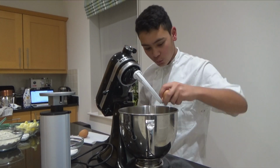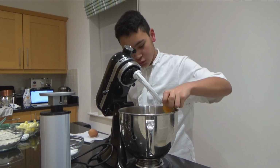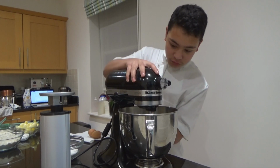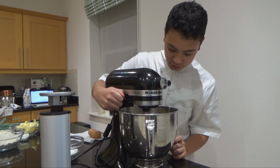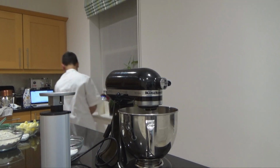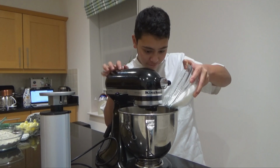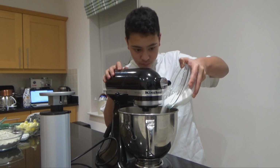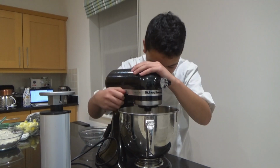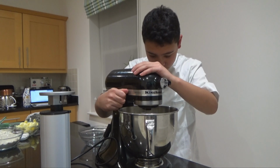We have here 1 and we have 2. Let's start whisking these eggs. Now we add the sugar little by little. I'm going to put it in half at a time. I added all my sugar in, so I can start increasing the speed little by little.